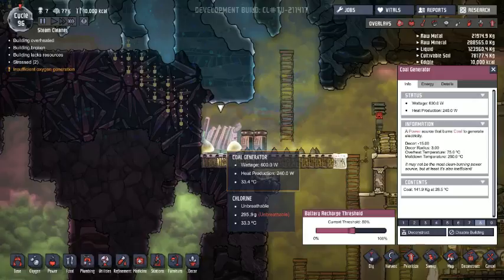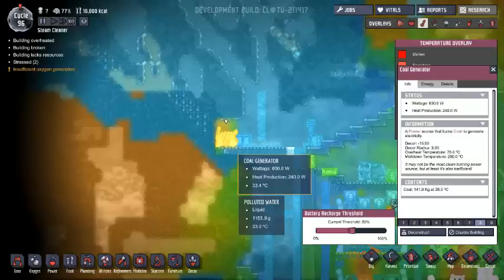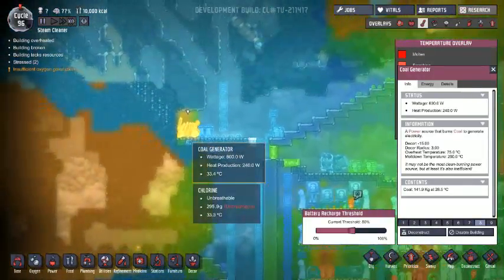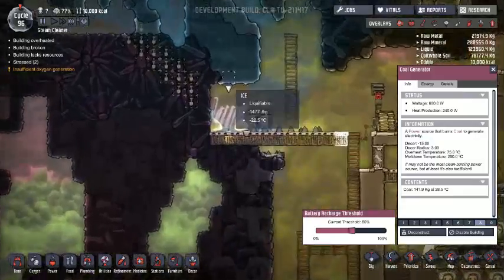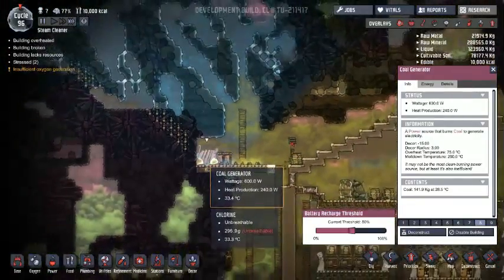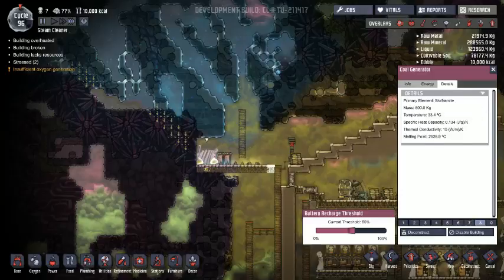Now ordinarily, that would overheat within 2 cycles after running continuously. But now it's okay, it's staying nice and cool. I built this with the idea of heating this area up with Wolframite. You see, let's check details, Wolframite, yep.